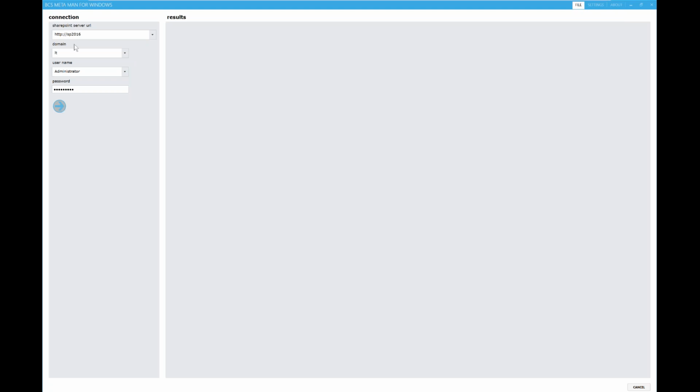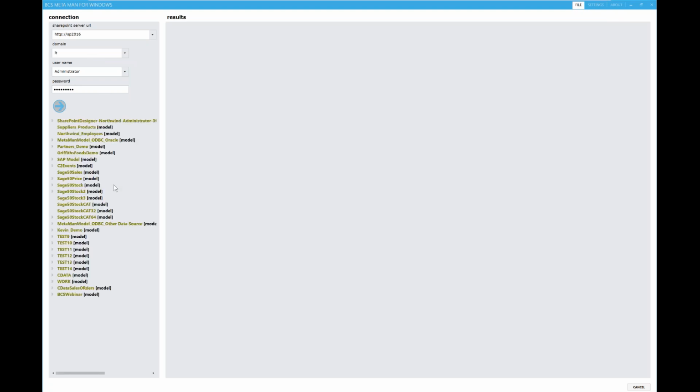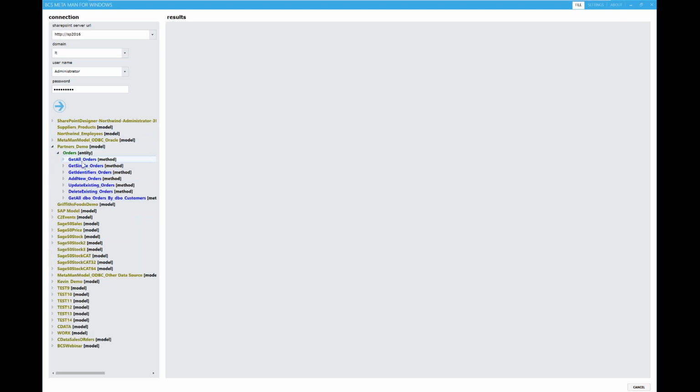So once it's authenticated, should be there any second. There we go. These are all my models that are deployed to SharePoint. So we can go to one that should work. It's this one. So we've got a get all method, get all orders method.